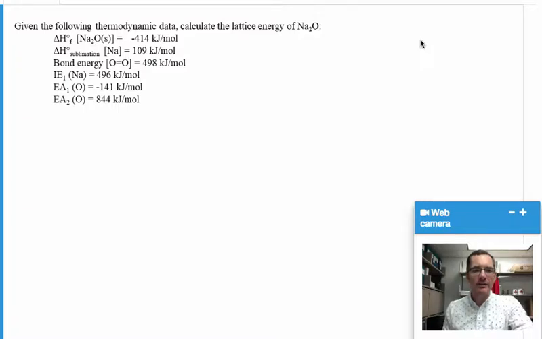Here, we are asked to calculate the lattice energy of Na2O, which is our sodium oxide. And we are given a list of reactions as well as the enthalpy values. Now, unfortunately, they didn't give us the actual reactions. They only gave us what the actual reaction names are. So what we're dealing with here is going to be the Born-Haber process, or the Born-Haber cycle.